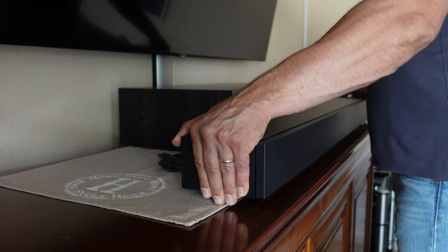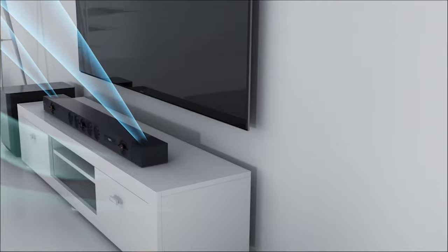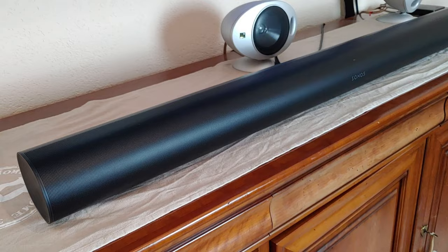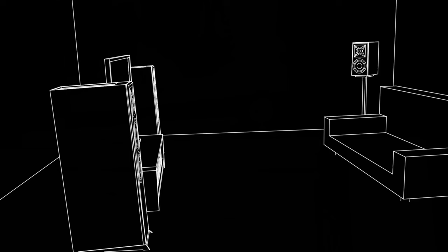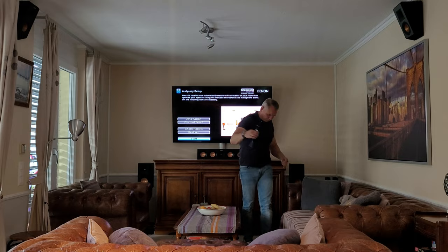Last but not least, there are also Dolby Atmos soundbars — all-in-one solutions that include amplification and all the speakers you need for Dolby Atmos sound. Even though soundbars are no match for traditional speaker setups, some, like the Sonos Arc, do produce quite convincing results. Depending on your needs, a good soundbar may be all you want. Either way, if you decide to go with up-firing speakers or a soundbar, bear in mind that these only work properly with regular flat ceilings, preferably not higher than 3 meters.